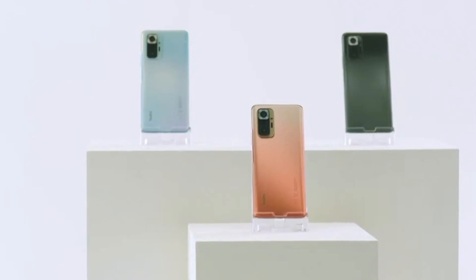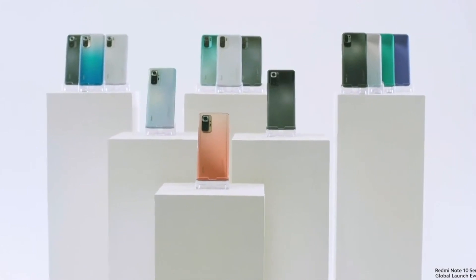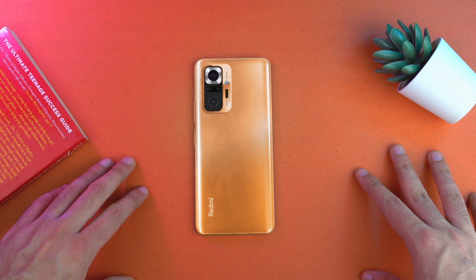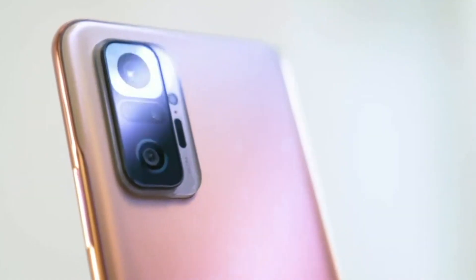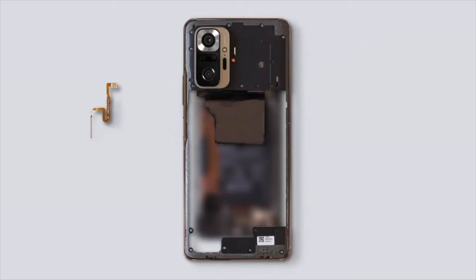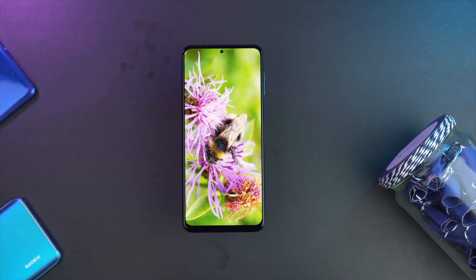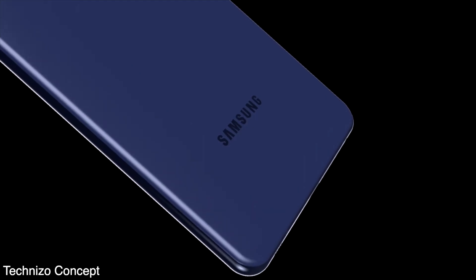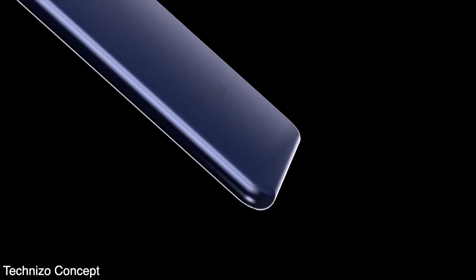As great as these phones are, they're going to face amazing competition from Xiaomi with their brand new Redmi Note 10 series. Samsung launched their A32 for 300 dollars in India, which is actually the same price point as the Redmi Note 10 Pro Max — a model that comes with a 120Hz AMOLED display and a 108MP camera. Xiaomi has set a certain benchmark when it comes to budget price-to-specs ratio, which is going to be very hard for Samsung to beat.